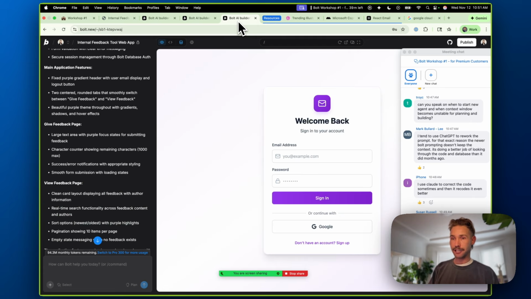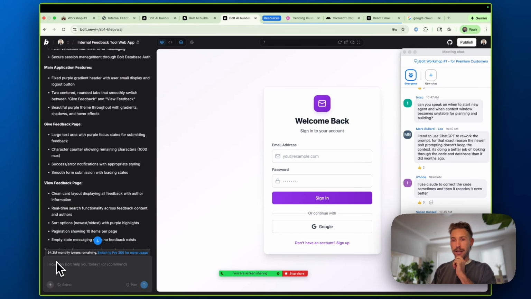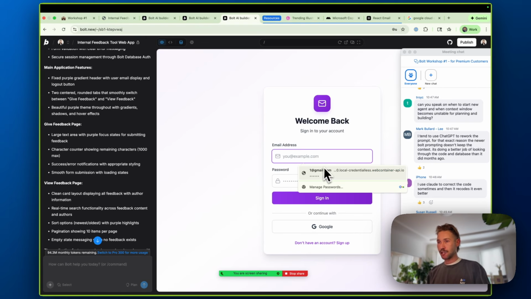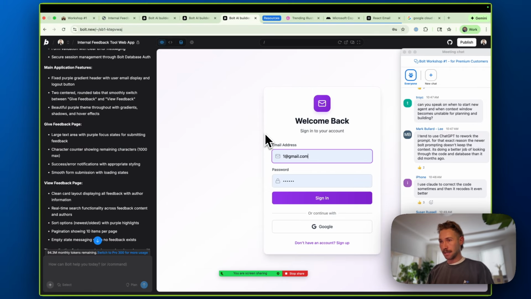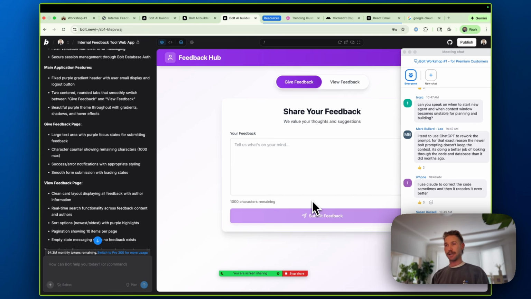We can see this is our third prompt. And I'm actually having an issue. If we look at our token count, I think because I'm all in with one browser window in separate tabs, it's changed me over into my other account. So that's why we're down to 34 million tokens. Anyway, let's check that this third build has worked well. I'm just going to sign in. Sorry, I've got to create an account. Let's sign up.